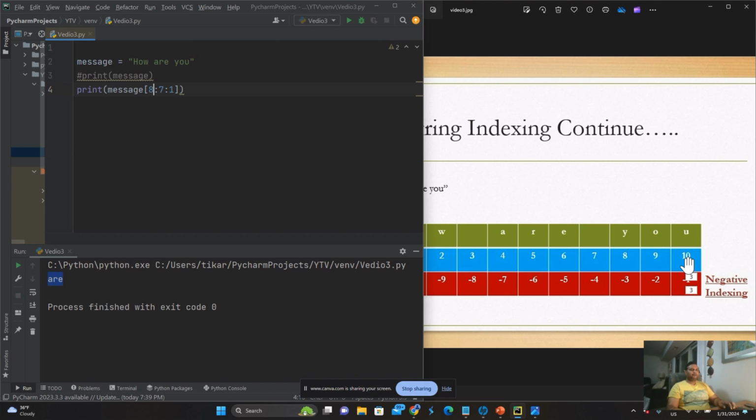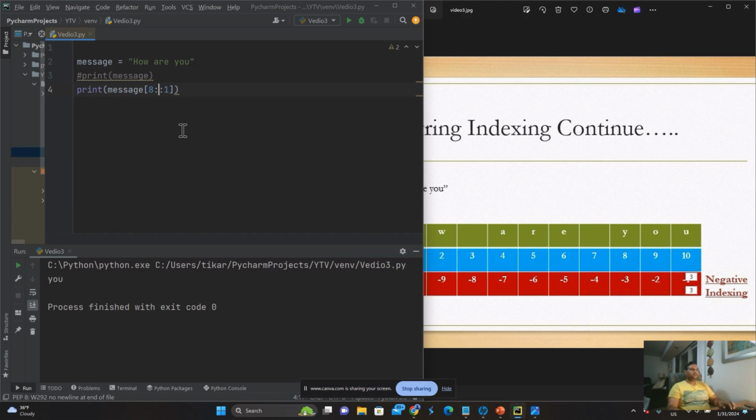Either you can leave the second parameter blank, and by default it will just go until the end, and then the third variable you can always discard if you are not incrementing by 2. Okay, so this will also be giving you, let me run it, see that you got the u.